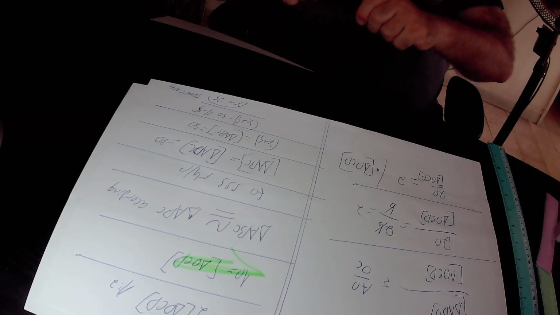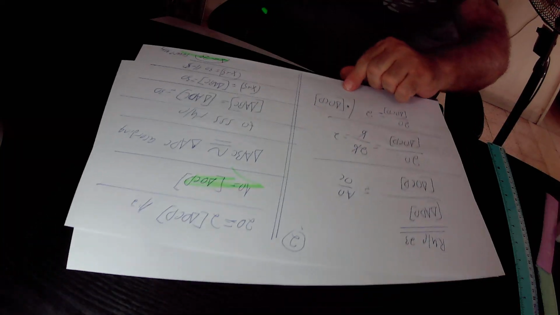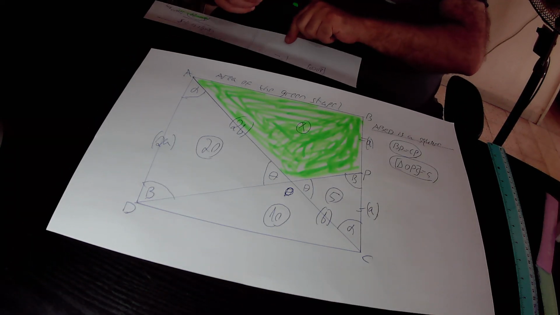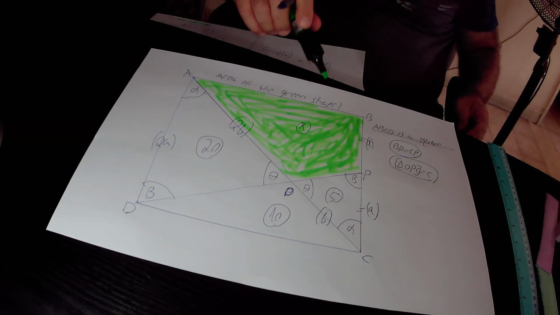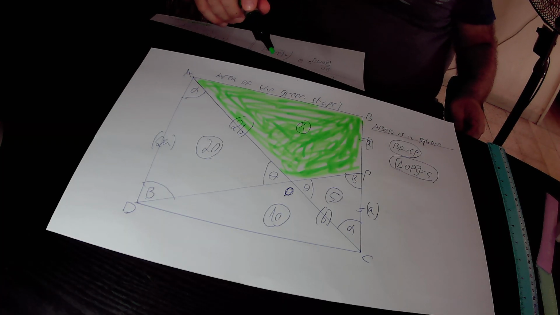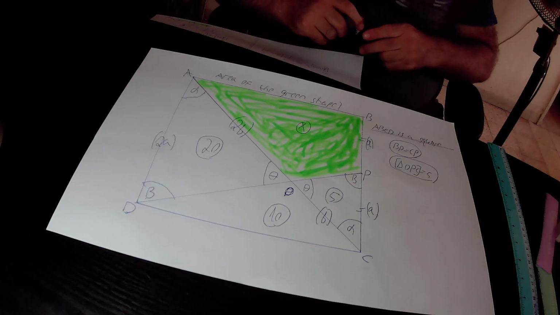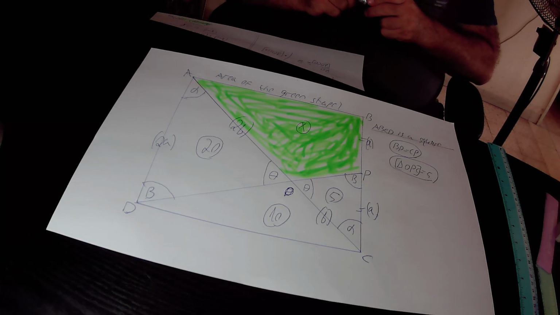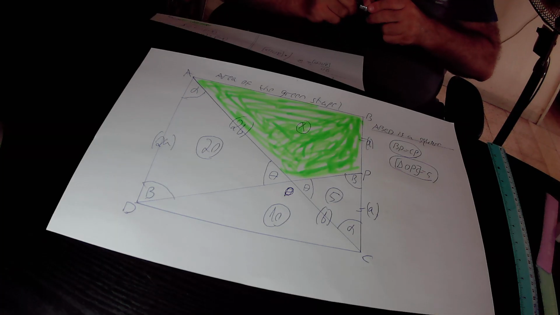So in conclusion, x is the area of this green shape. In total, the area of this green shape that you are looking for in this question is equal to 25 square units. So we finish with the second question. In the next step, I will summarize the lecture. We'll start with the first question, of course.